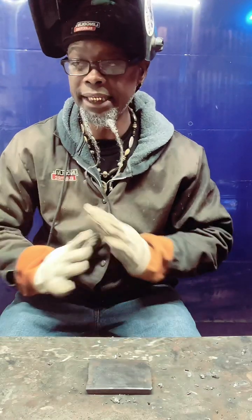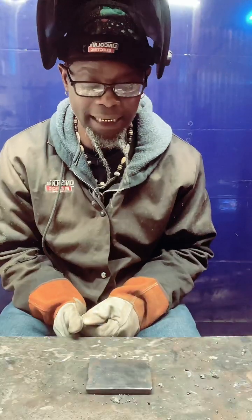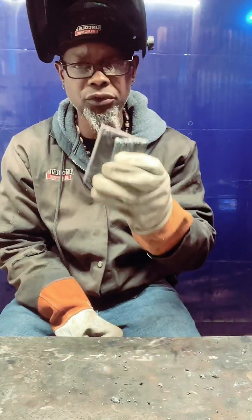You want to work on your gap to your metal and applying your amperage. With this one, we actually got a foot pedal. I got it set on a high of 140 amps. I don't think I need all of that, but I set it that high to get me started because I got a 3/8 coupon.